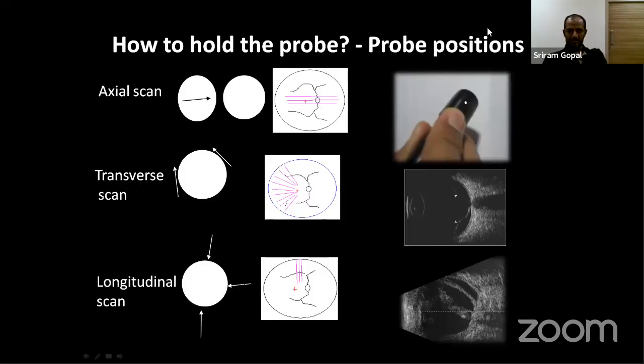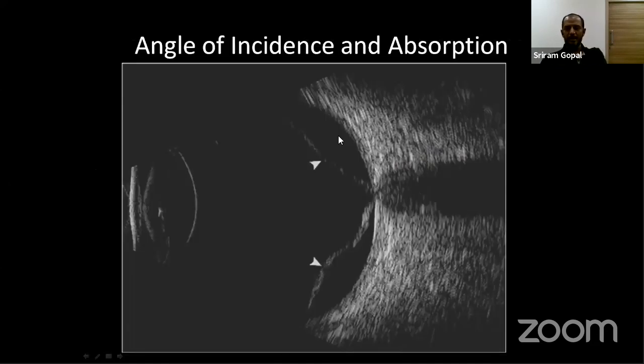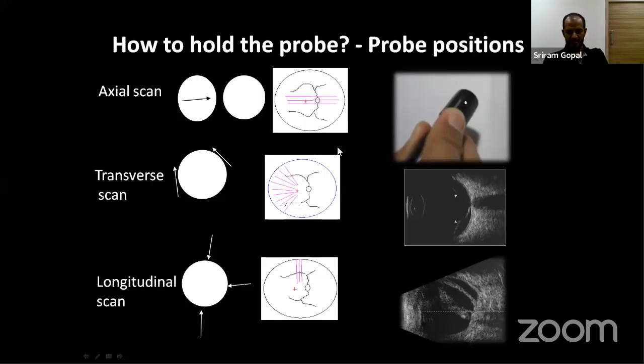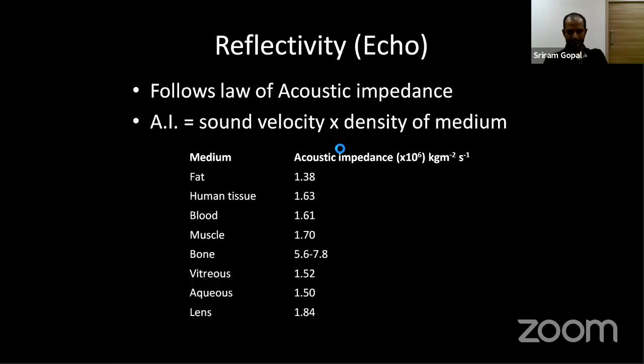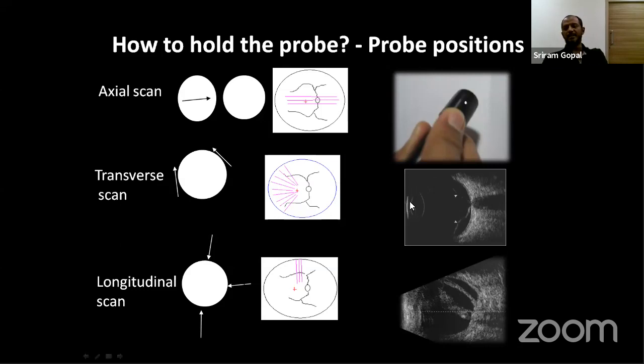If you all remember your ultrasound probe, most ultrasound probes will have a small white dot here, or some machines have a small white line also. Why is this? Basically, a B scan is something like an A scan. Only thing, an A scan is just a single line scan, whereas a B scan is multiple line scans stacked on top of each other from the top to bottom. Imagine around 1000 and odd scans stacked from top to bottom. So each spike, each dot actually represents a spike in the ultrasound.